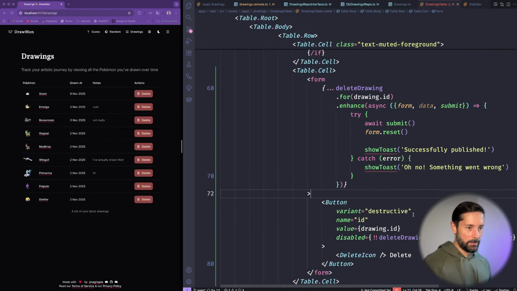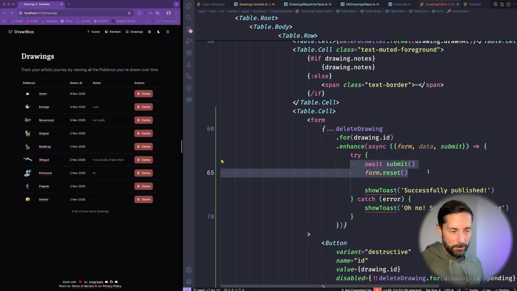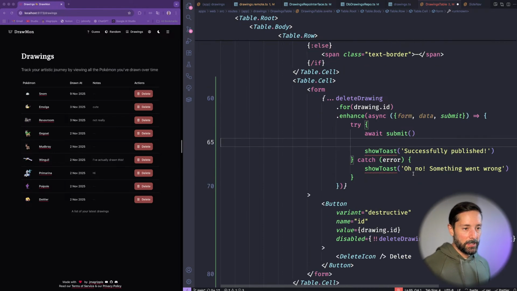Okay, just enough curlies. This is what happens by default in an enhance action, what SvelteKit does by default if you don't specify the enhance thing. It's going to submit the form and then it's going to reset it. Resetting it doesn't matter for this one because we don't have any real values, but might as well not reset it.